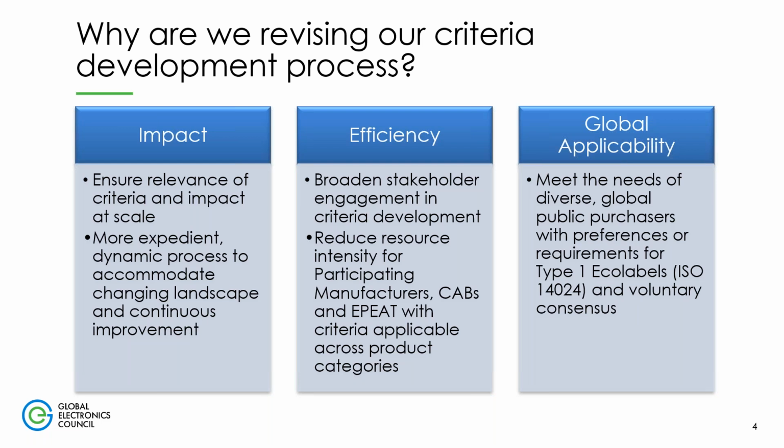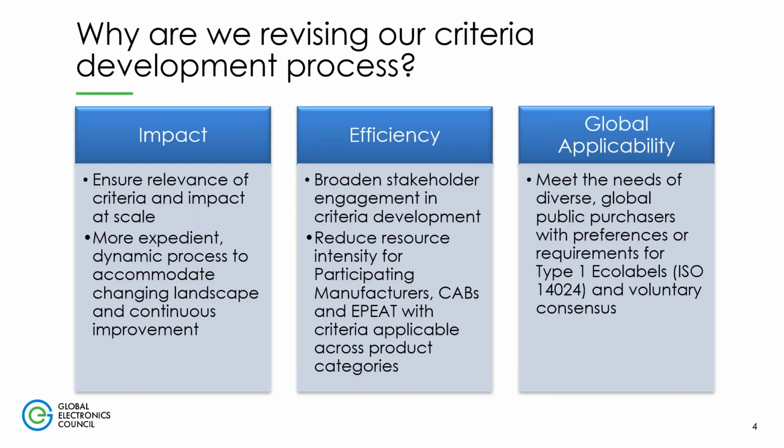Now, at GEC and the various venues, we participate in activities globally. And in those activities that we engage in, we hear from manufacturers, purchasers, and government policy about the need for criteria harmonization. And that voice is growing louder and louder. And so harmonization within the EPEAT program across our product categories is a first step and an important goal for GEC moving forward. And then global applicability is our third goal.